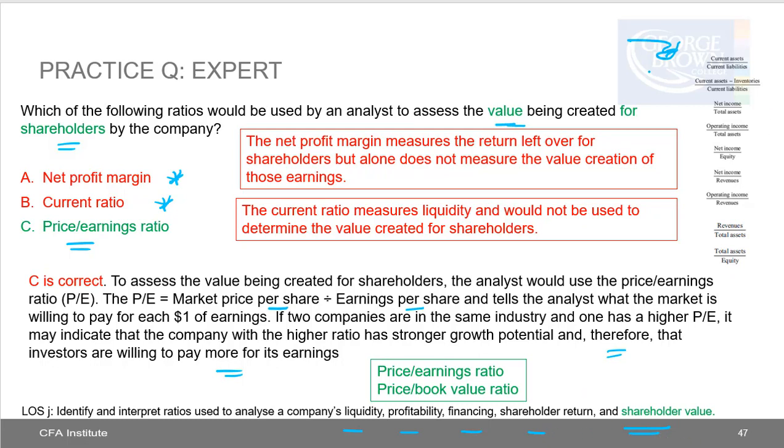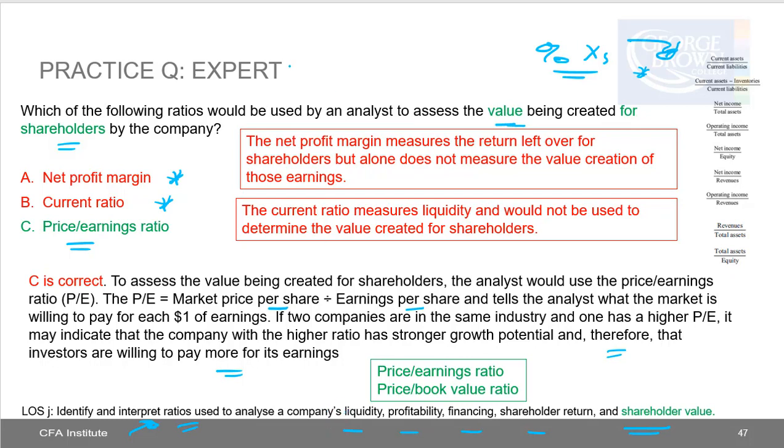So number one, you have to be familiar with the numerator and denominator, what the formula is for the ratio. And the other thing that I want to point out, remember, is whether it's in terms of a percentage or in terms of times, and that gives us the data. And then the next thing is, in some cases, to interpret the ratios when we're comparing them year on year or against some industry standards.